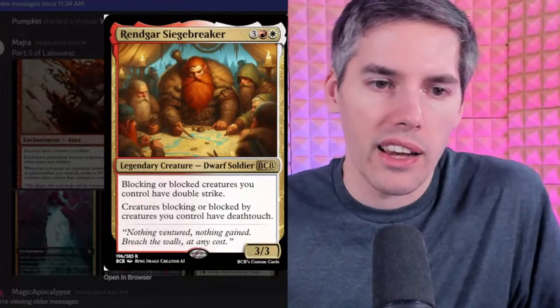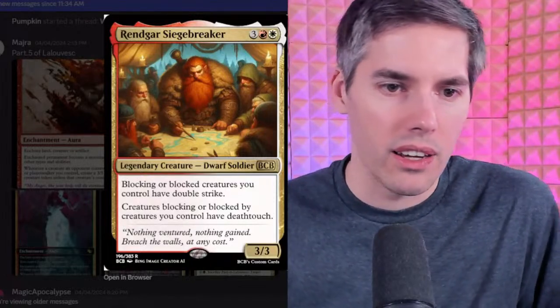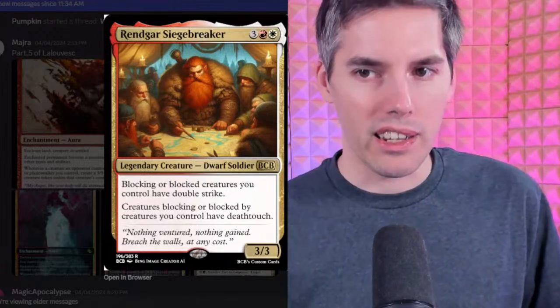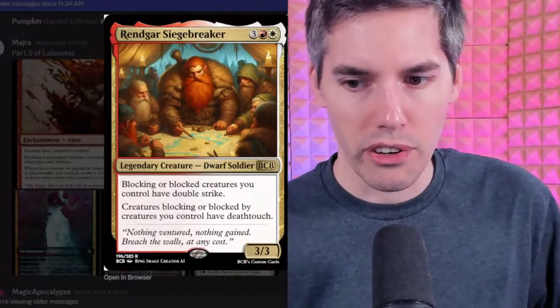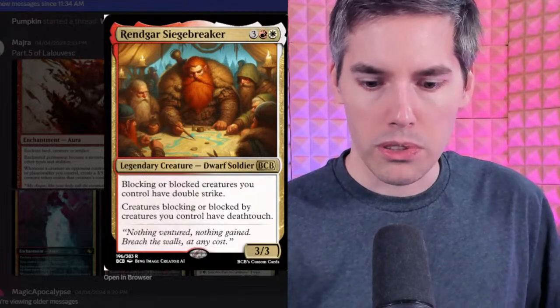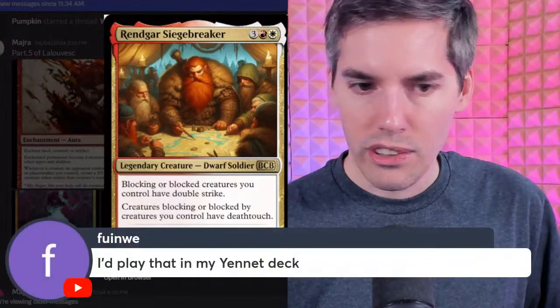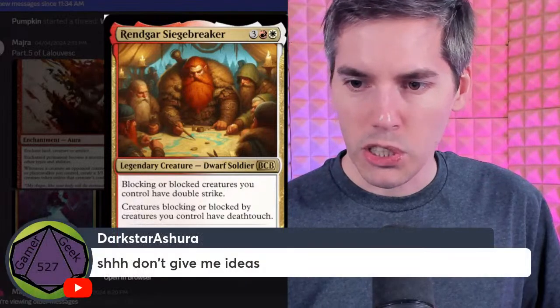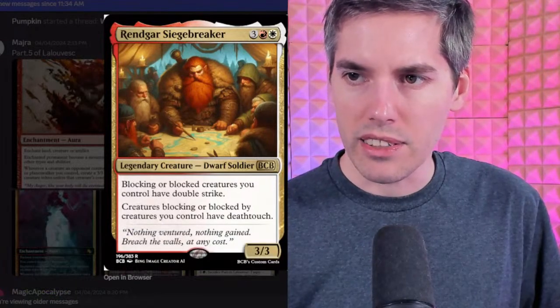So if I attack and it gets blocked, it has double strike and has deathtouch, which means you're basically not going to touch any of my cards. Interesting. Very, very, very interesting mechanic for Boros. Funwei says, I'd play that in my Yenna deck. Darkstar Shore says, don't give me ideas.